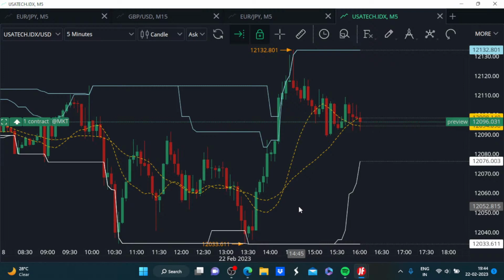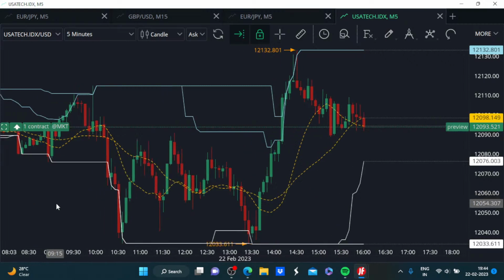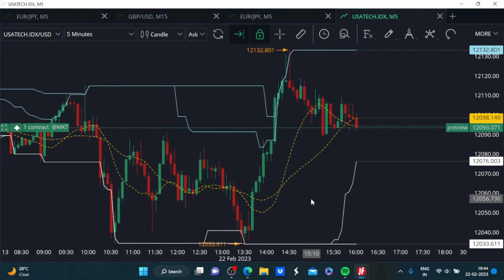But first, we will have to see how things shape up after the start of the US session, and if we see increased volatility with bias on the bearish side in the initial few minutes of the US session, then we will have further confirmation in place, and we can indeed go for a trade with the expectation of a further bearish move in today's trading session. So that's my outlook looking at the current price formation for these three key equity indices for the US.